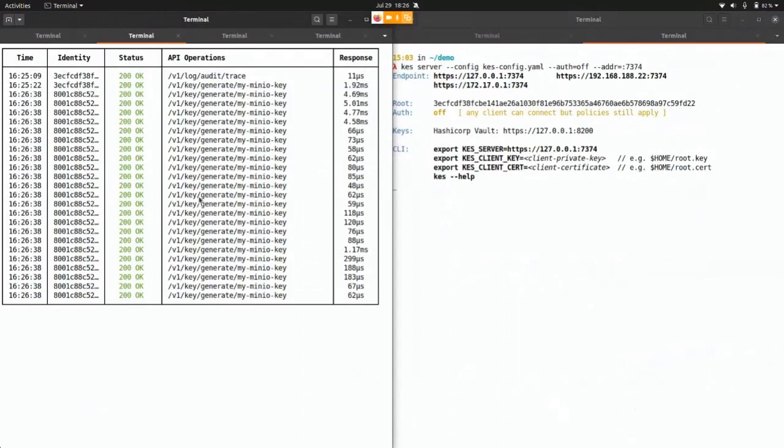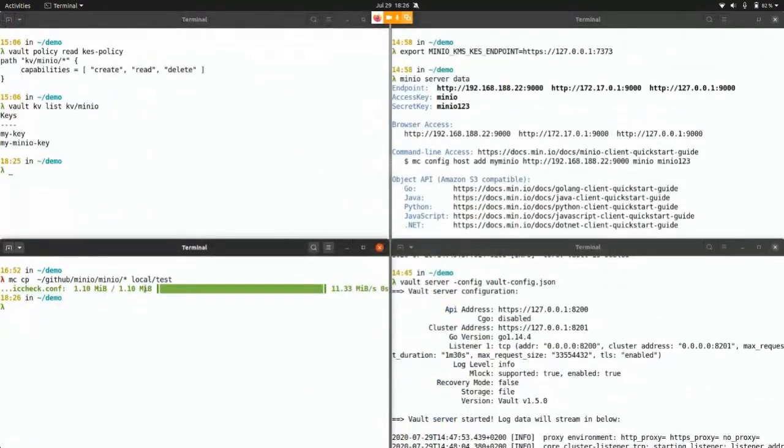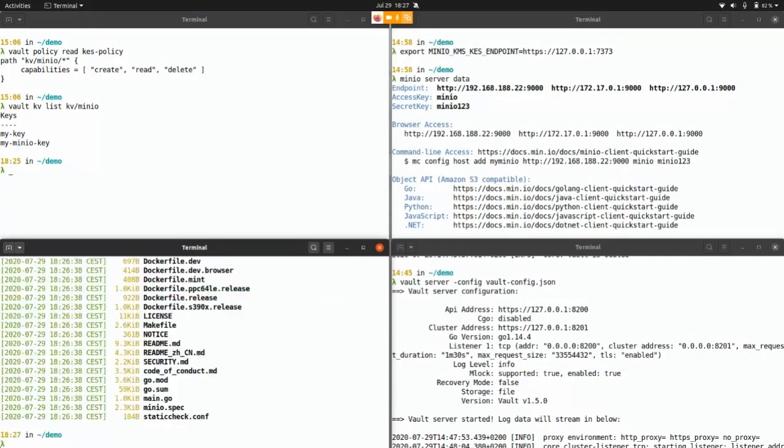And MinIO now has basically stored a set of objects in the bucket test. And I can list that bucket. I can use mc ls local test. And then there are some source code files.